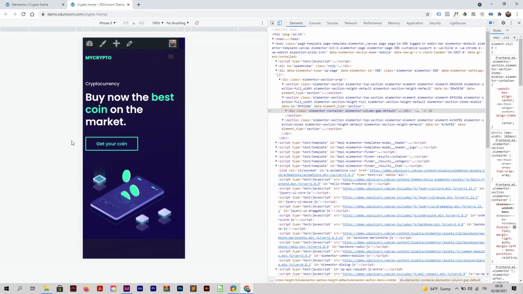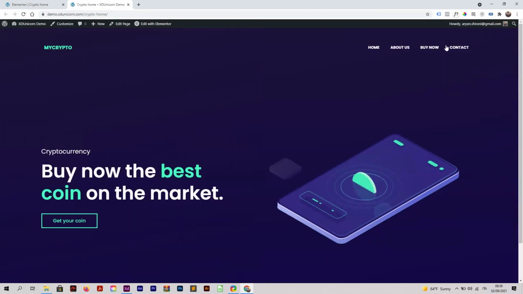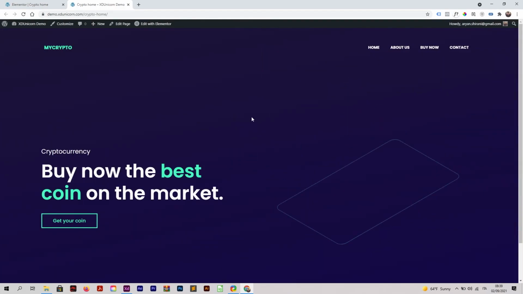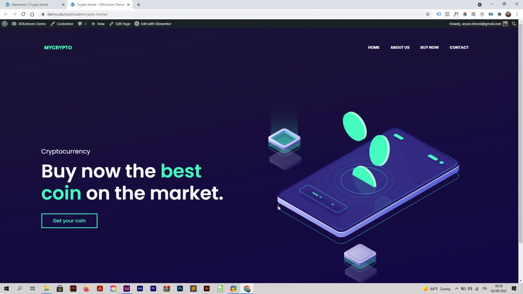And here I was testing, of course, the mobile version already. So if I update, everything works well. And as you can see, this works well, and you can actually check the desktop version, update the page, everything's working fine. And you will have your home page with all this cool animation, and you can sell your coin or whatever. And that's all.